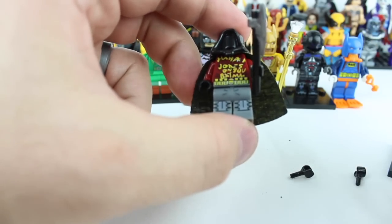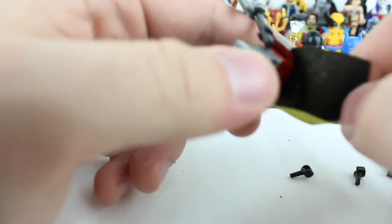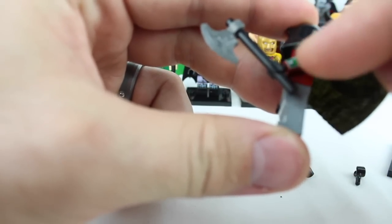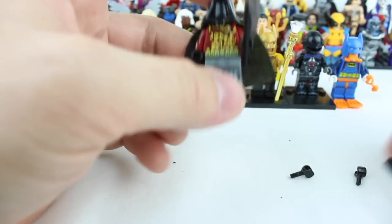And I can't remember if this was actually Nightwing or Robin, but either way, looks fantastic. I like the black hood on there. Nothing on the back, but they do have some nice side printing for the arms here on both sides. Fantastic figure.